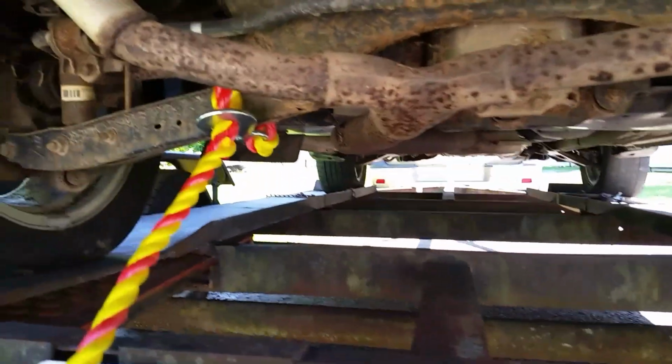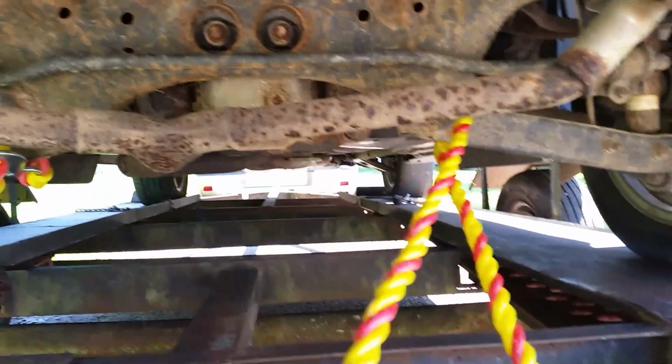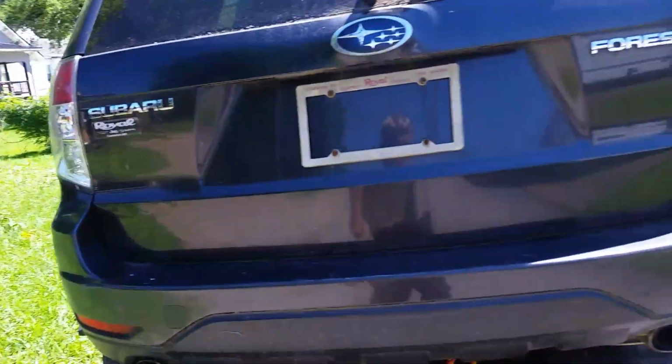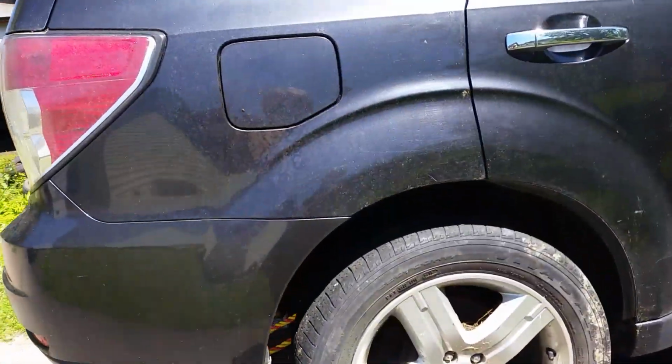I only had to bring this thing about 3 blocks from my house, so I got the tow strap here just kind of in the back, nothing on the front wheels, but brakes were on and it's in park and all that. But yeah, everything seems to be good. It will seem to start up, but I don't know if it's going to run. A lot of mold on it. 17-inch tires.